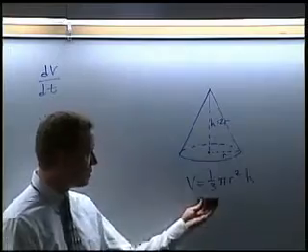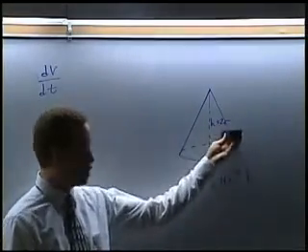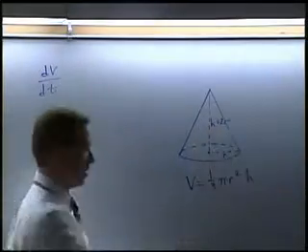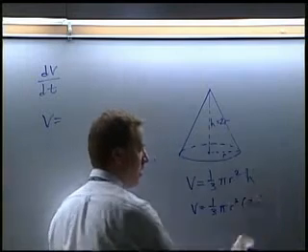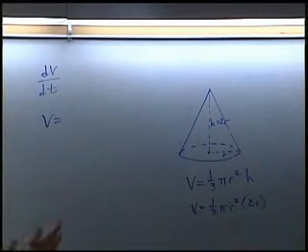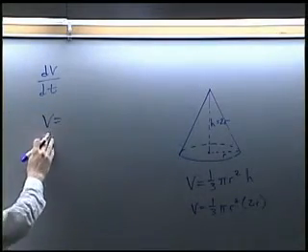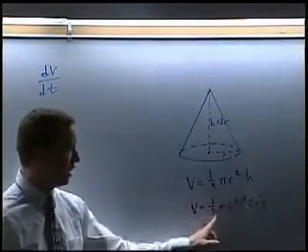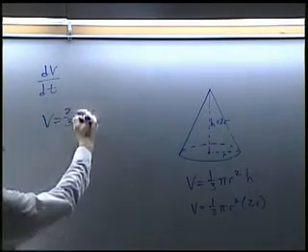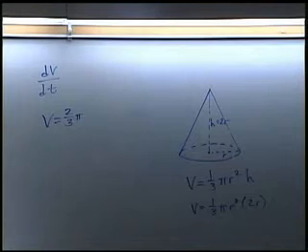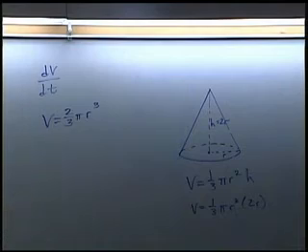What's probably the first thing we want to adjust on this formula here? Make the h a 2r, right? That'll get rid of that extra variable. So if we sub in a 2r in here for the height, and then clean this up a little bit, what would be the formula for volume? If I take 2 times 1/3, I get 2/3. I've still got a pi, and I've got r to the what? Cubed, right. So this is a much easier formula.